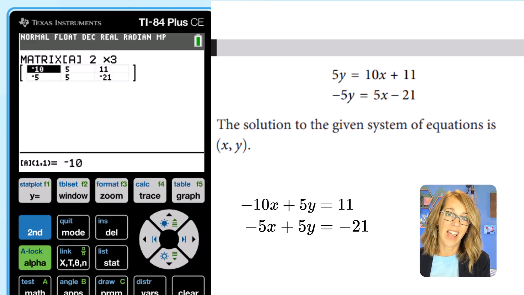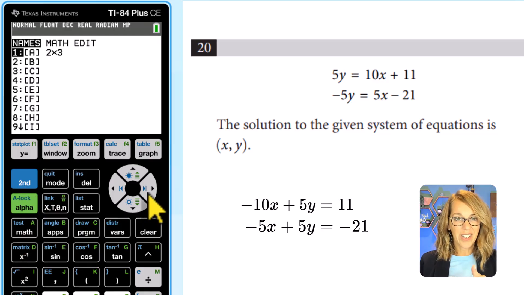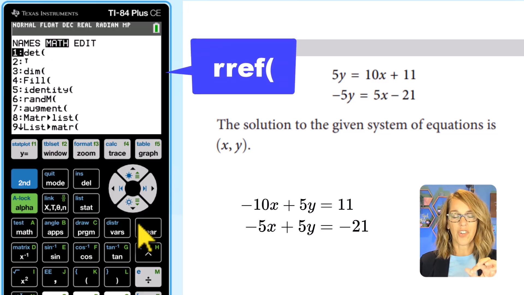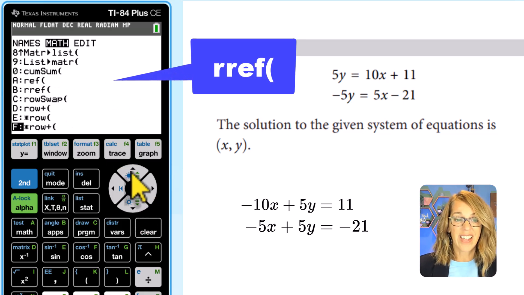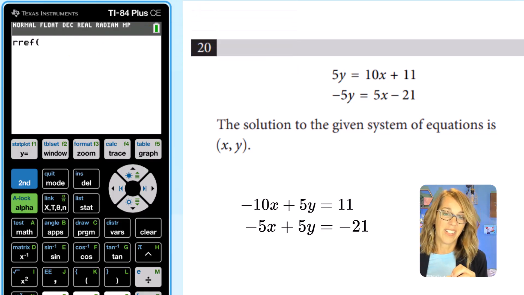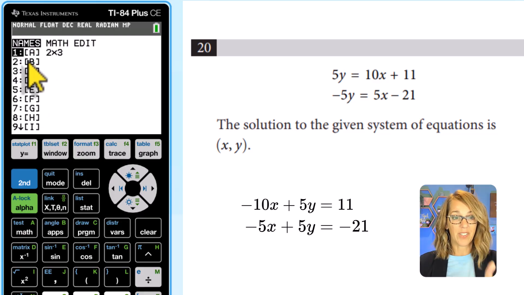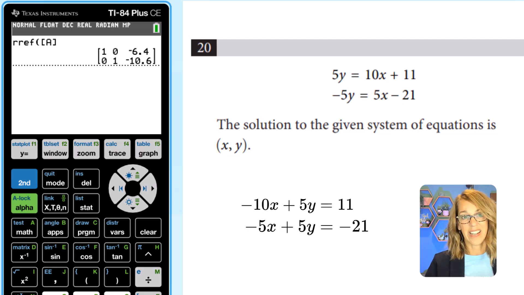So I've got my system of equations entered as a matrix. Now I'm going to ask the calculator to reduce this to my solutions. We're going to quit this matrix view. So I'm going to go second followed by quit and I'm going to go back into matrix. This time we're going to calculate. So I want to do some math and I want row reduced echelon form. Remember I said you need to practice this to make this the fast way. RREF is what I'm looking for. It's not here. Let's arrow up looking for RREF. Mine happens to be there at letter B. I'm going to hit enter and it says you want to reduce or find the solutions for which matrix. I want matrix A. The easiest way to get that is back in the matrix menu. So second followed by matrix. I want matrix A. I want the name. It's already selected. I hit enter. I hit enter again.